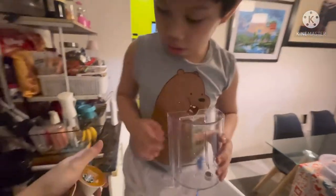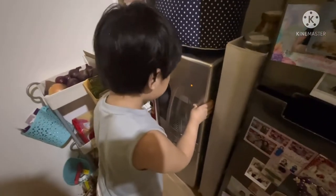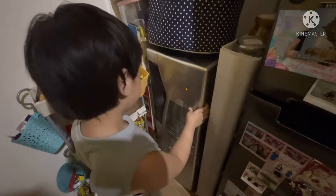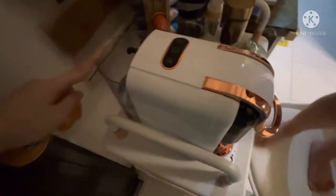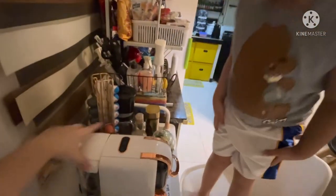It's removable. Look. You put the water first, and then you put it at the back. Where's the cover? What is the cover? The white one. Is it a cover like this? Okay. Yeah, how do you put the cover?